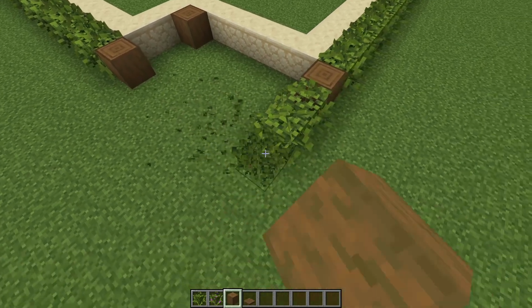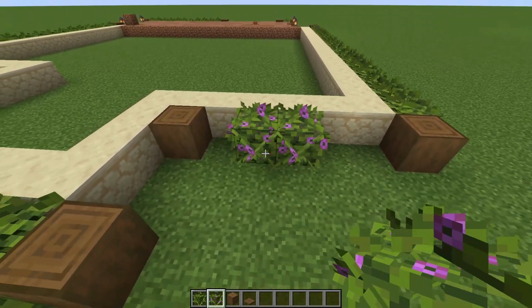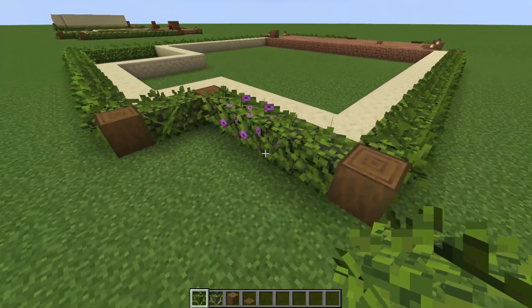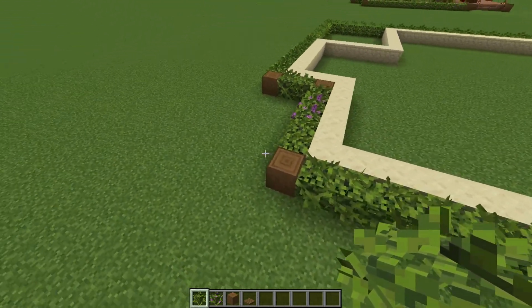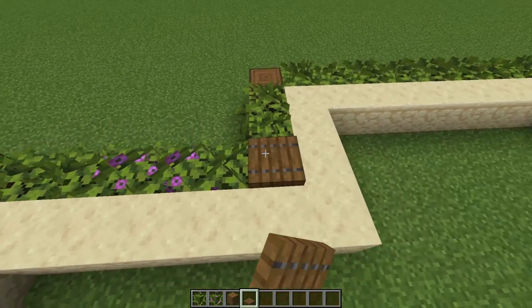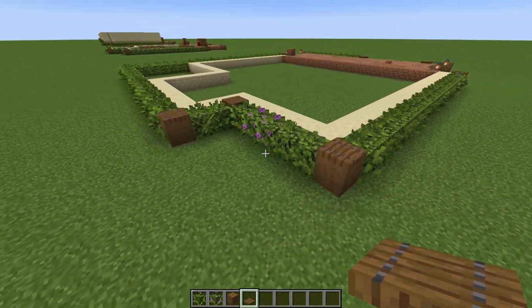we will pick up all of these leaves. Then I'm going to place 2 flowering azalea right there, but then just fill in the rest with azalea leaves. And then looking in the same direction we did earlier, we're going to place our spruce trapdoors on top of the logs, just so that pattern is always facing the same direction.